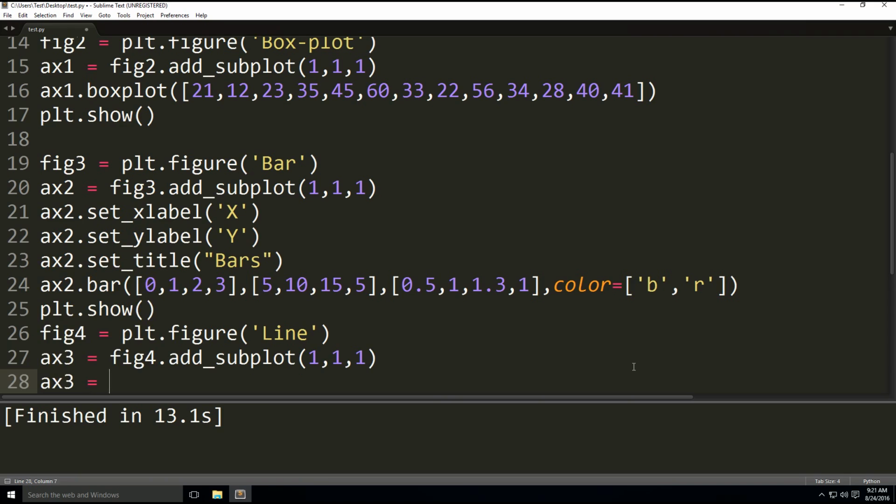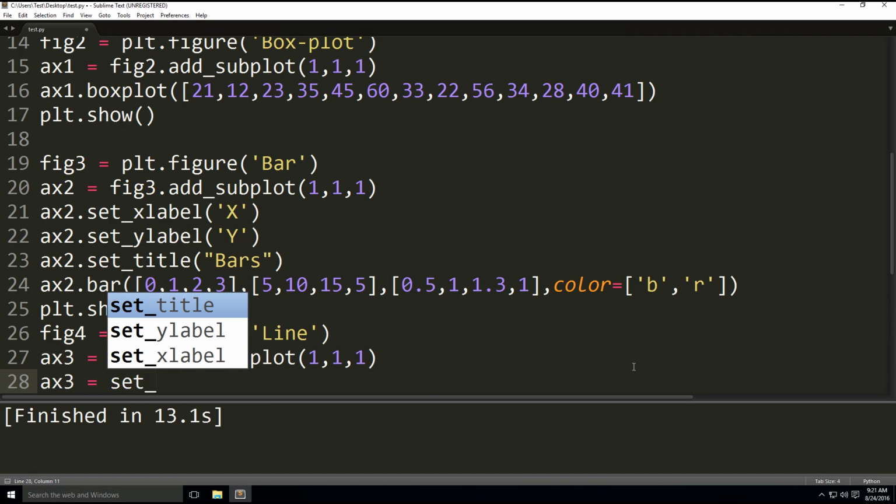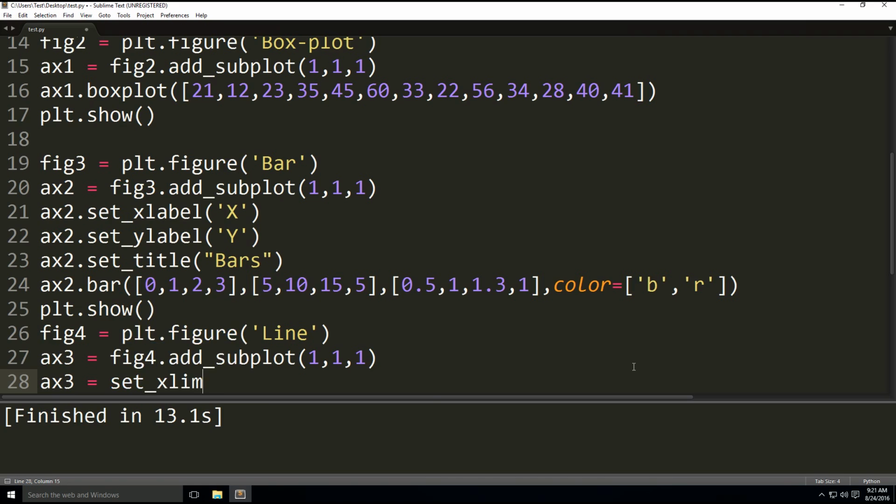and then we're going to say set_xlim to, we're going to say our coordinates, so it's going to be -2 and 10.